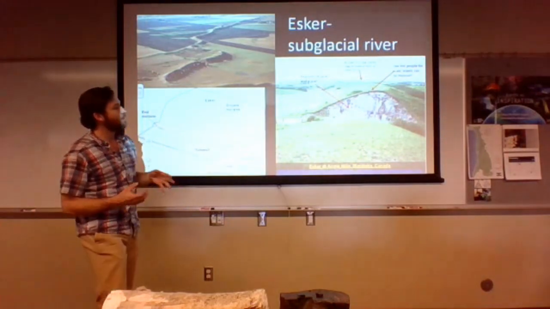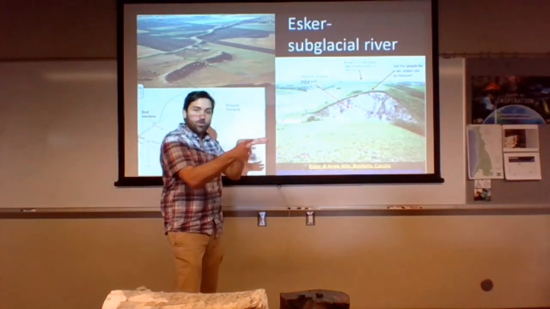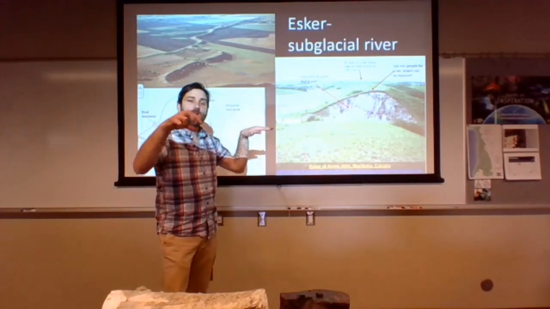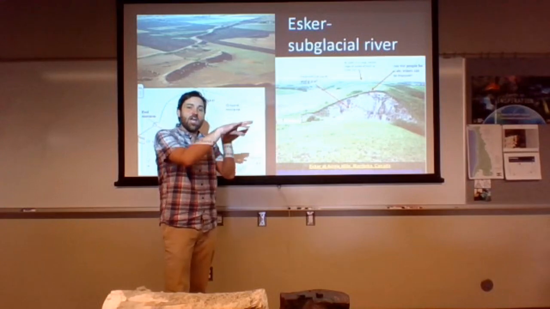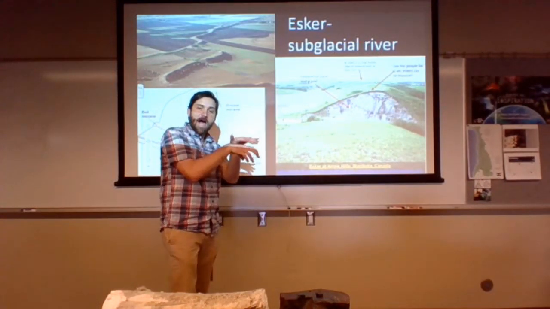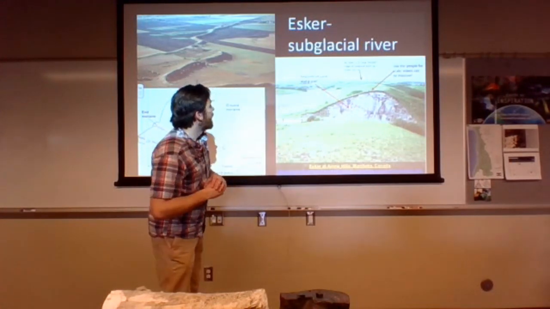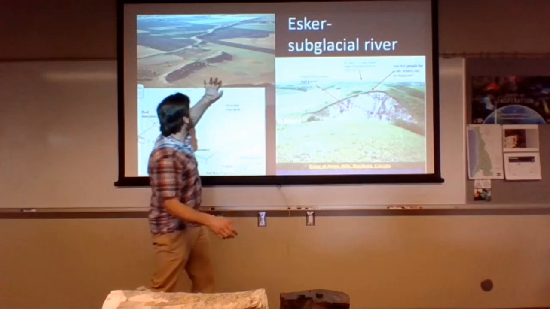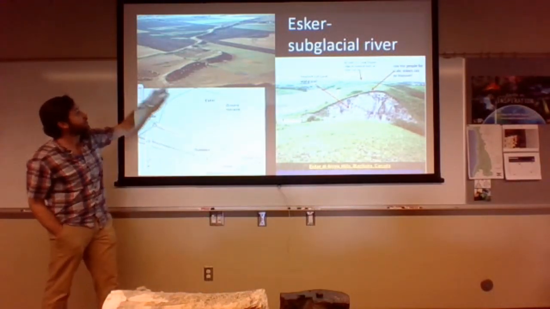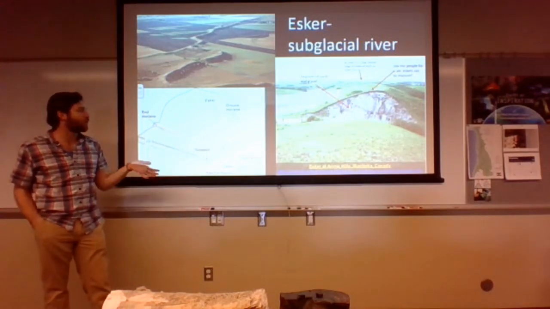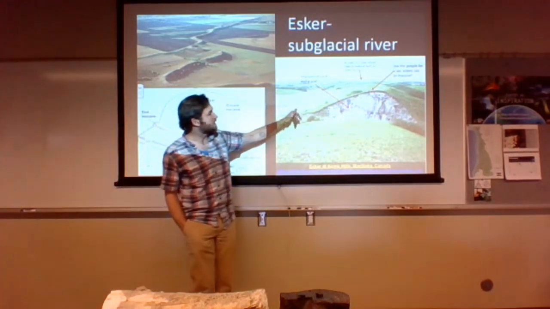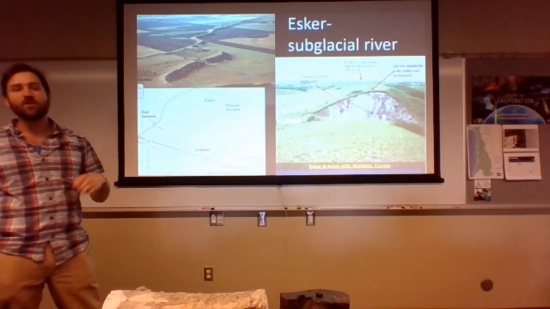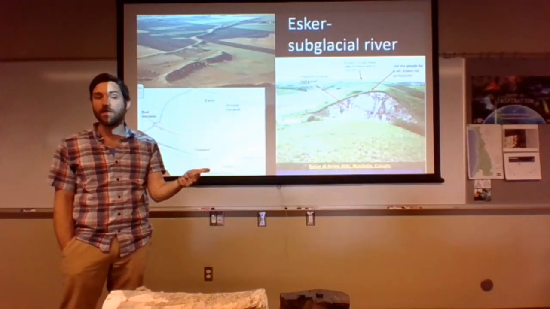Then remember the rivers that were going from the outwash area out to the local lake or ocean or something in the far distance. Those rivers also become clogged with sediment, and those rivers can first originate underneath the glacier and carve their path before they're ever outwash rivers. And those subglacial rivers, as they become clogged with sediment, become clogged with glacial till, essentially. In areas like Wisconsin, you can find these eskers that are curving across the landscape like snakes, and I think that's part of the origin of the word. And then here's an esker that's been carved across, and you can see the stratification of that glacial till.